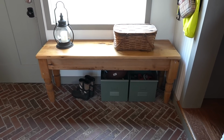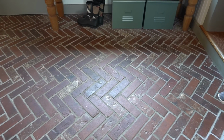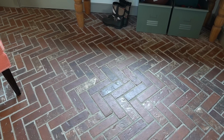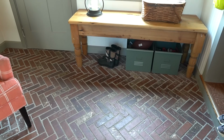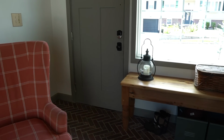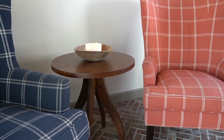All right, I need a whole new house to decorate, and I'm going to do it just like this. And how about the floors? This is also the brick tile. Yep. I went crazy with the brick tile. So where did you get this brick tile? That came from, I believe, Lowe's. Oh, online. You have to get it online, though. Sometimes they have boxes. I think I got a couple boxes for the fireplace, but some of them I had to order online.